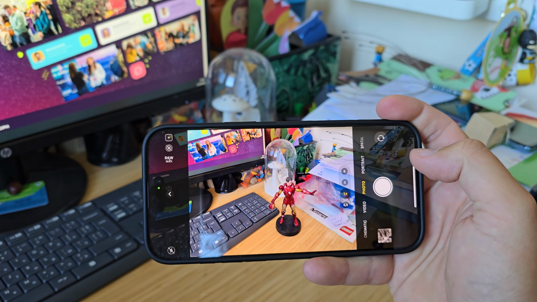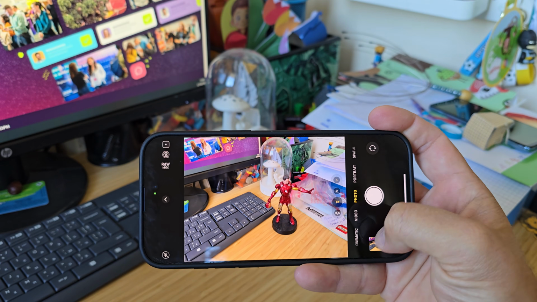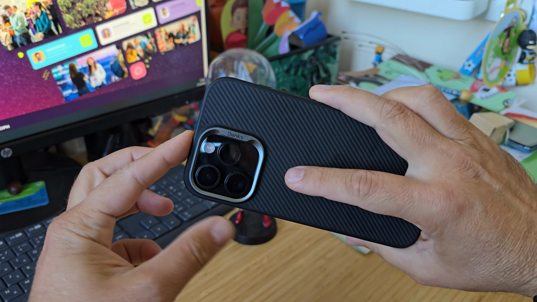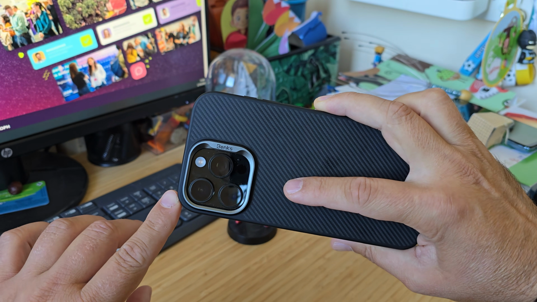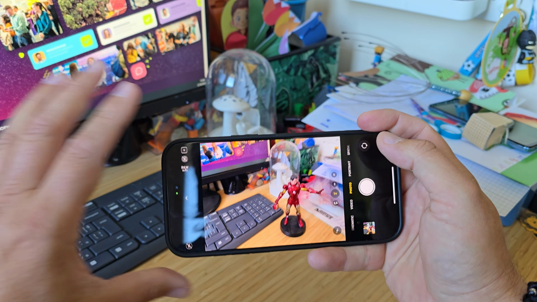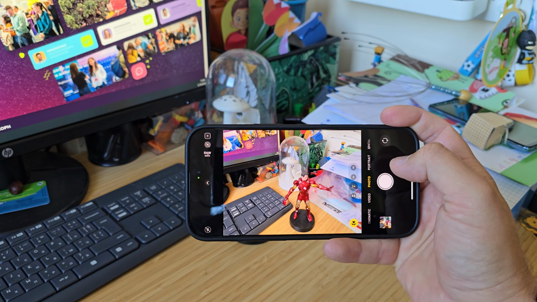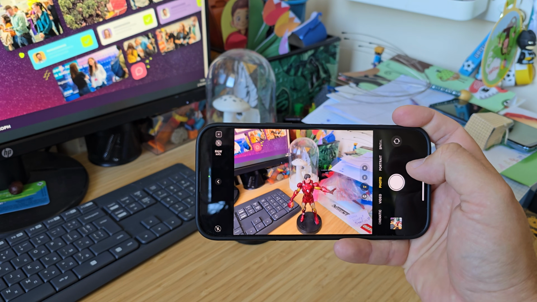Let's check it out. Now let me show you the issue. I am inside the camera. I can do a photo with the main camera, the wide camera 1X, perfectly fine, everything works. You probably know that the iPhone 16 Pro Max has a brand new ultra wide that is 48 megapixel. By the way, you only get 48 megapixel when you're shooting RAW, else it's just 12. But the thing is, this phone now has an auto switch mode, like every iPhone, that allows you to go from the wide to the macro camera and then apparently do macro photos.